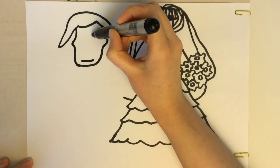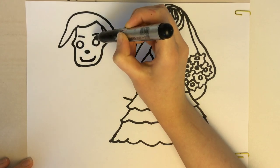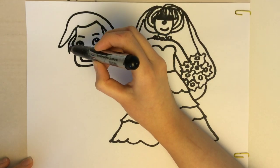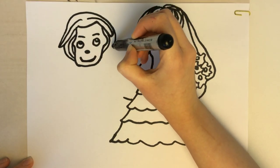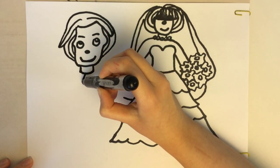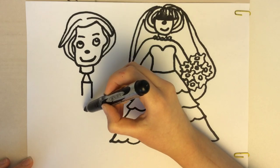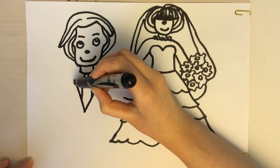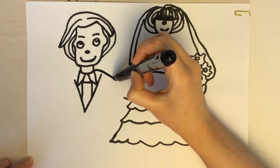Weddings are very beautiful and fun. Have you ever been to a wedding?